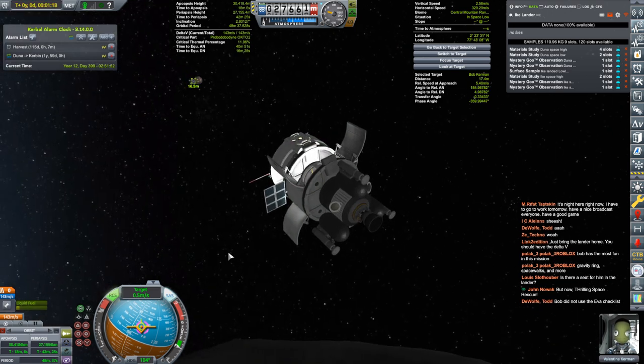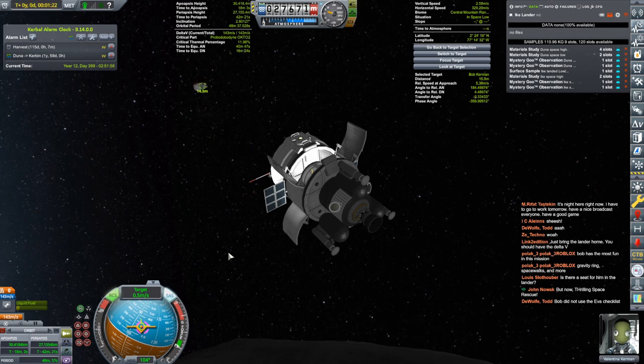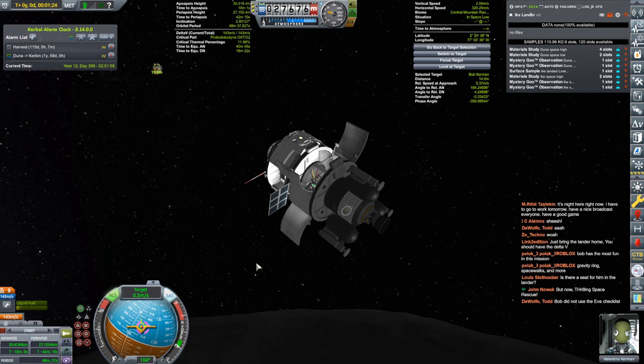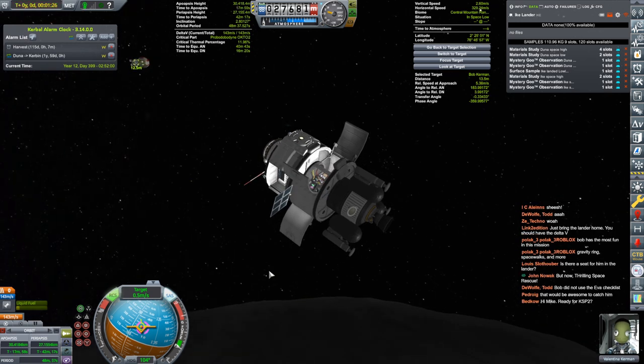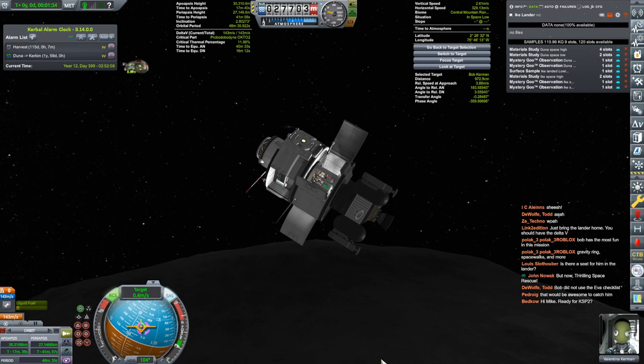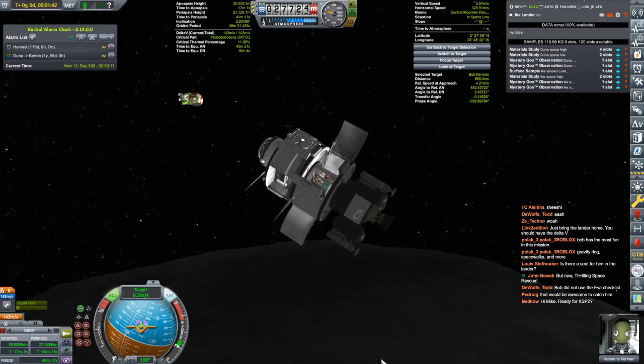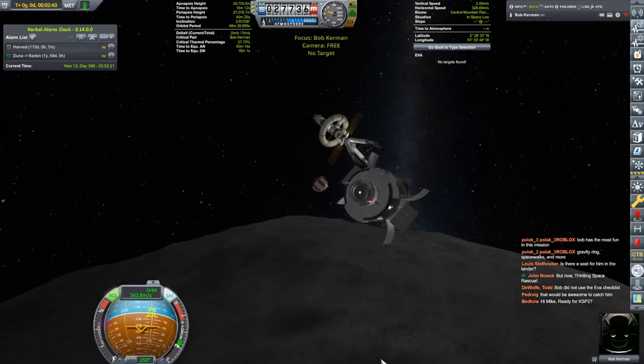Oh, for goodness sakes. Yeah, Bob did not follow the EVA checklist. So, let's not just simply run into him. It's nice that I can target him, though. Can get down to a really low... Okay, now back to Bob.